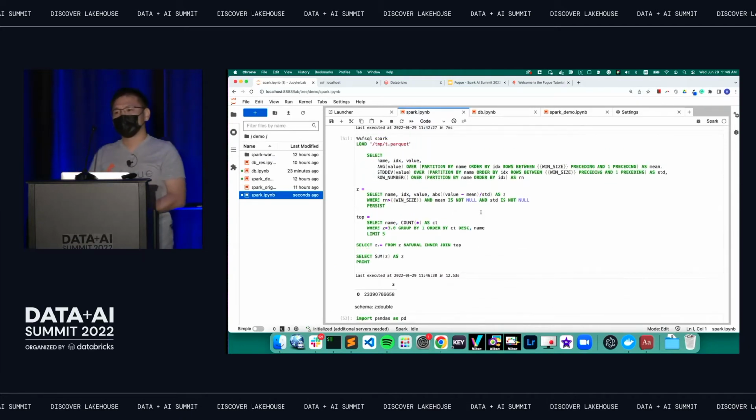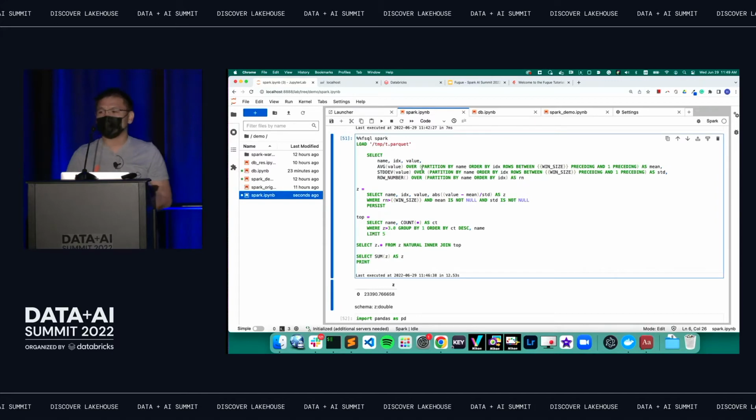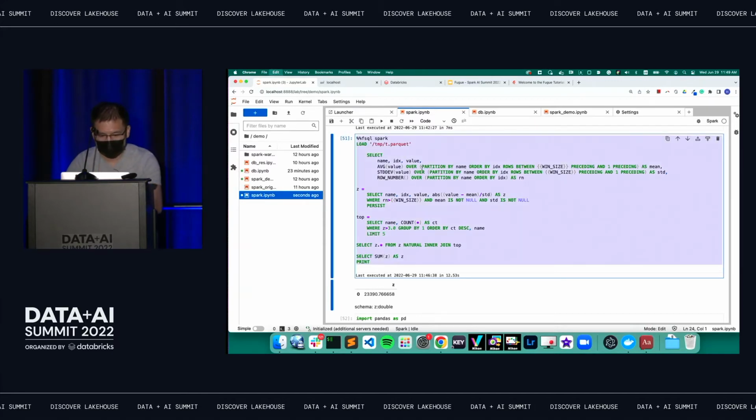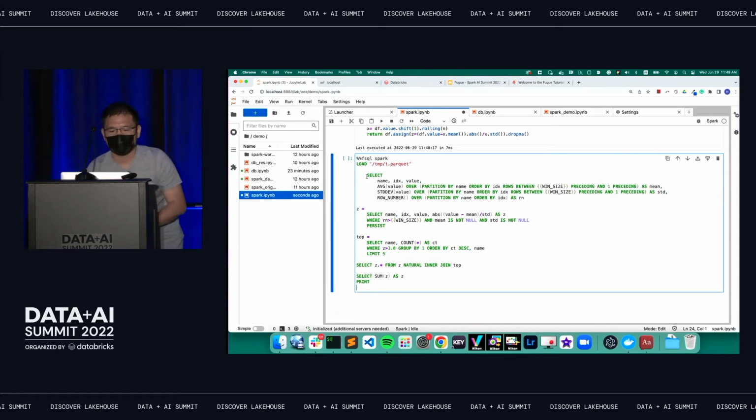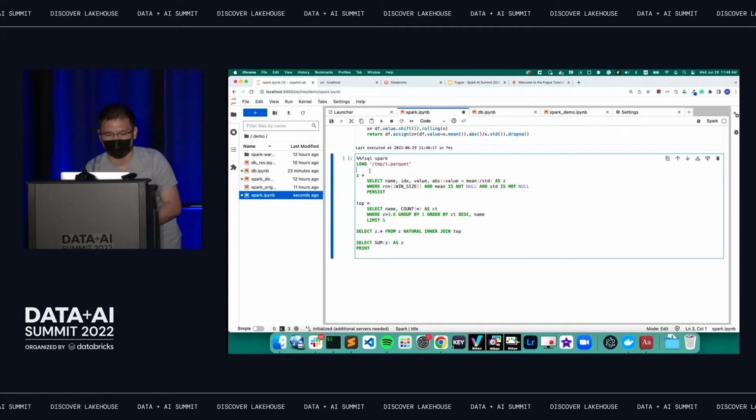inside the SQL to further simplify the SQL block? So let's just do it. What you need to do is, again, remove more code. Let's just remove more code.